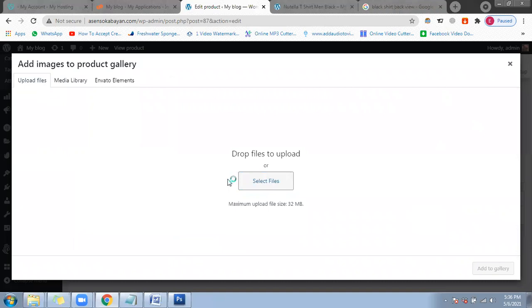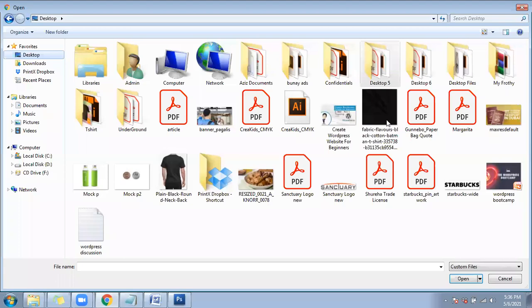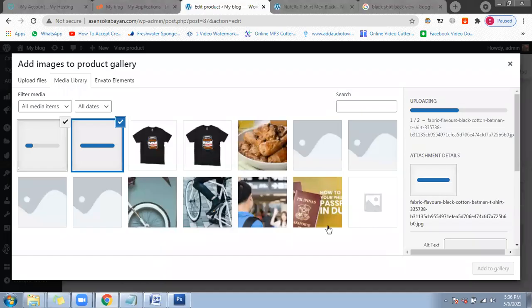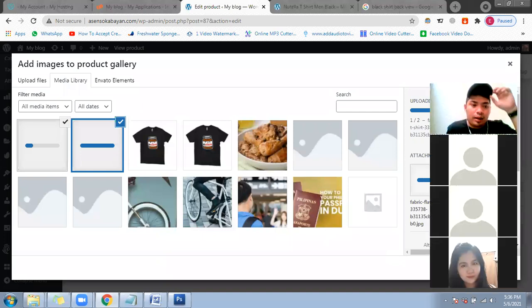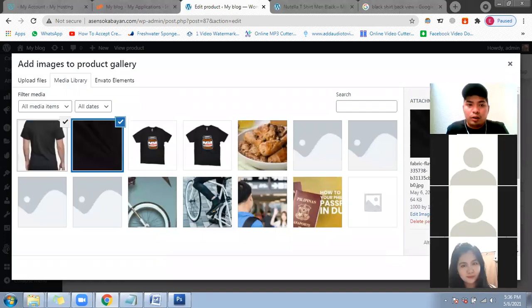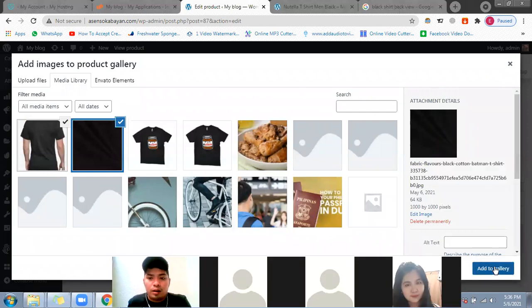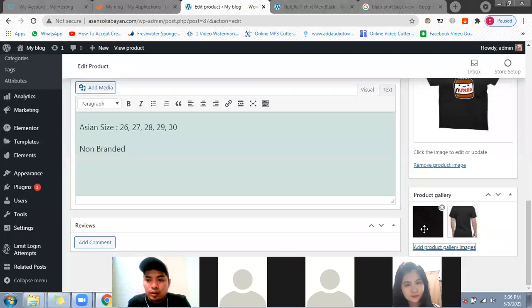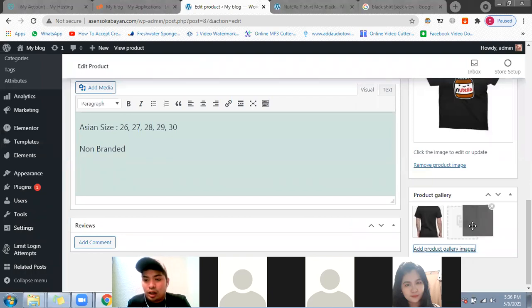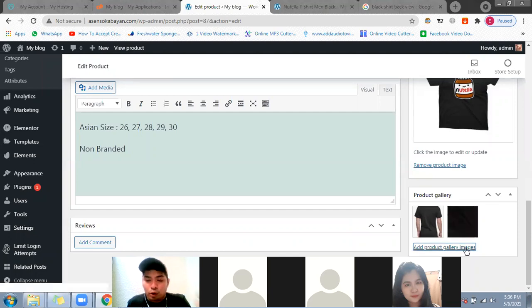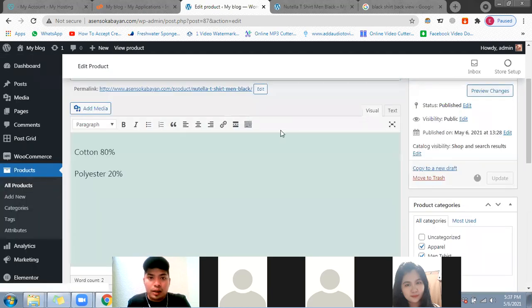Okay, so let me just upload those images na dinownload natin. So sa desktop, it's this one and this one. So parang additional image lang siya na pinapakita natin kung ano yung itsura ng talagang product. So makita niyo na yung additional image ng product. So you can also rearrange that. You can also add more, maybe 6 maximum images. Pag in-update ko to, tingnan yung mangyayari.